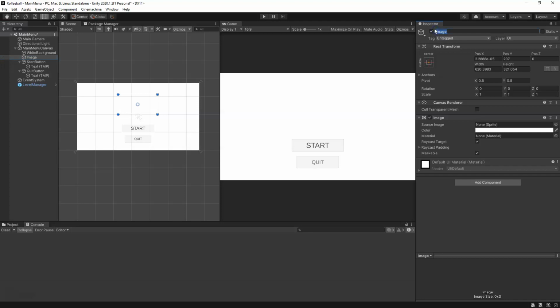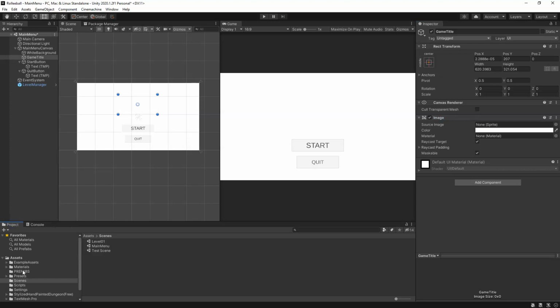This could maybe be our image title, or our game title. And you'll see our image component has a source image sprite. This is where we want to put our graphic later on that we connect it. So I already have one, but I don't have it packaged up for the game for everybody to use yet.